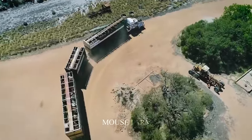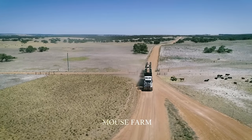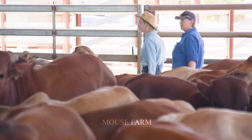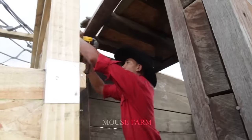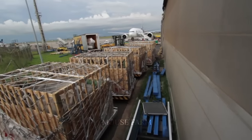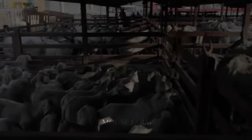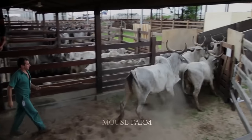According to data from the United States Department of Agriculture, USDA, in 2020, the United States exported about 3.1 million tons of beef and livestock products worth about 9.1 billion USD. After arriving at the airport, they will be transferred to specialized containers on the plane to ensure that the cows cannot escape. Cows will be able to rest before boarding the plane, so that they have a comfortable mind and ensure that no bad situations happen to them.